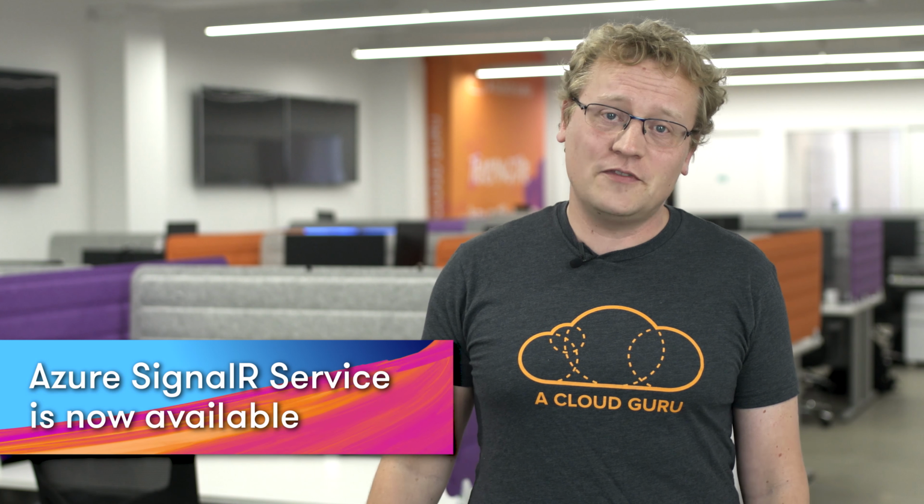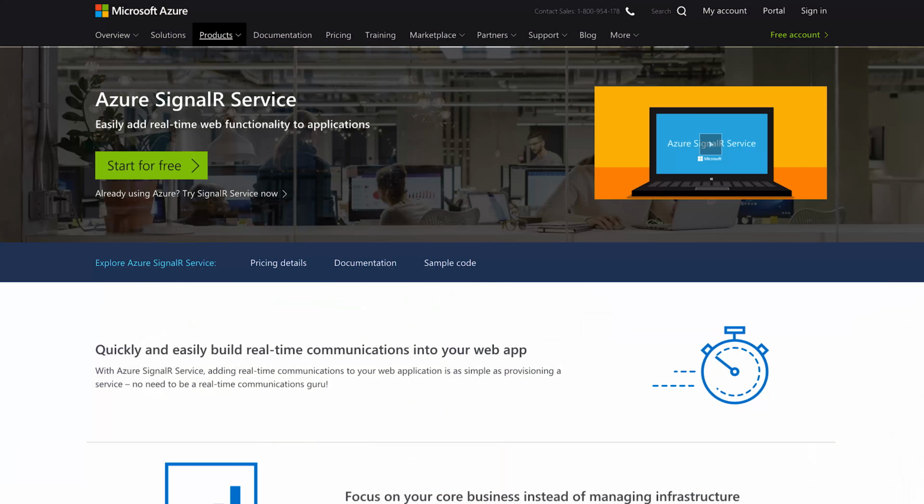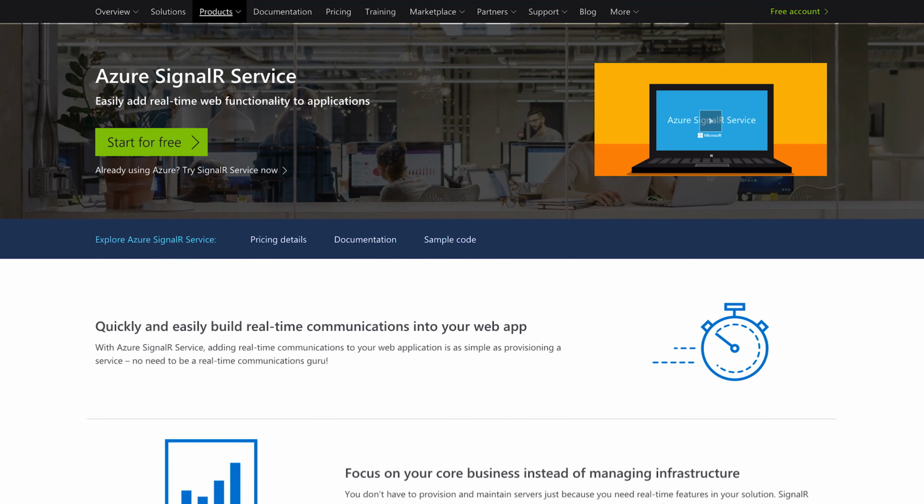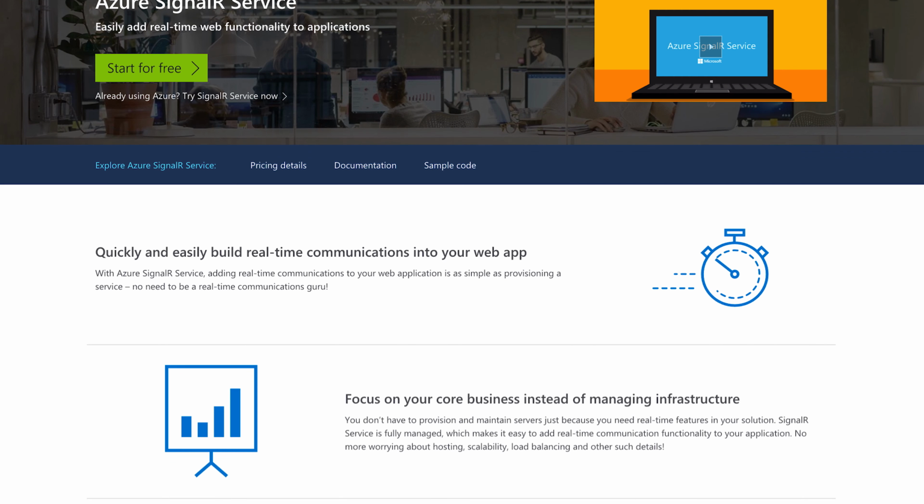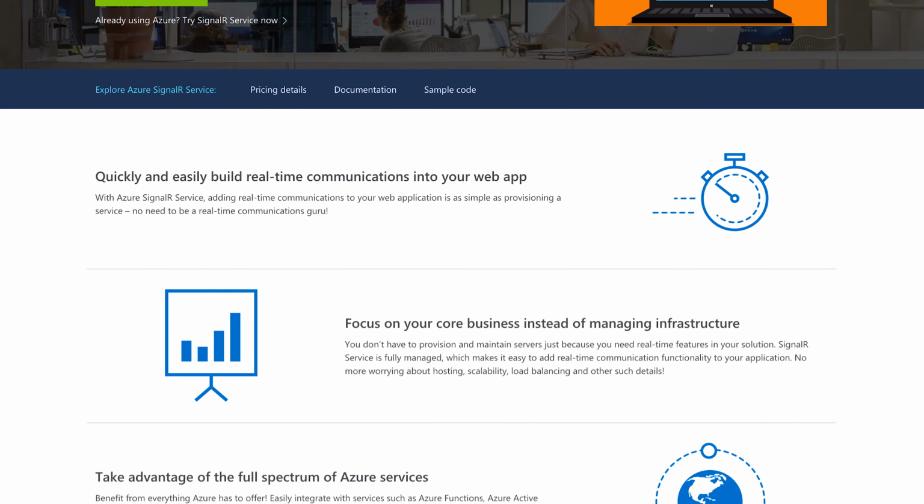Back in May of 2018, David Fowler, co-inventor and overall nice guy and brilliant developer for Microsoft, announced the availability of his much-loved project SignalR. This fully managed service allows you to use ASP.NET Core SignalR to build real-time experiences such as chat, stock tickers, live dashboards, and more, all without worrying about capacity provisioning, scaling, or persistent connections. The SignalR service on Azure is now generally available.